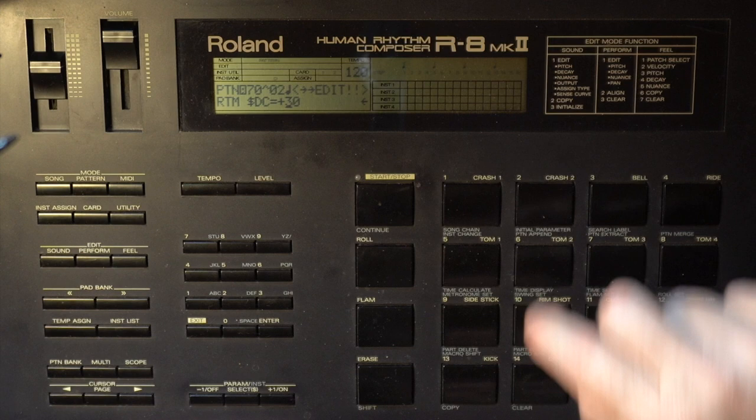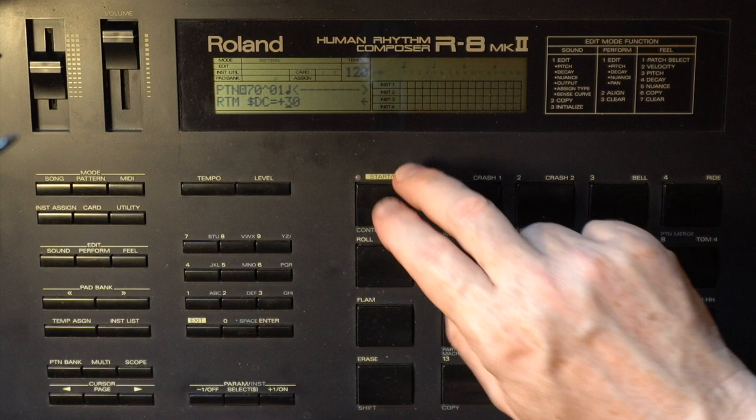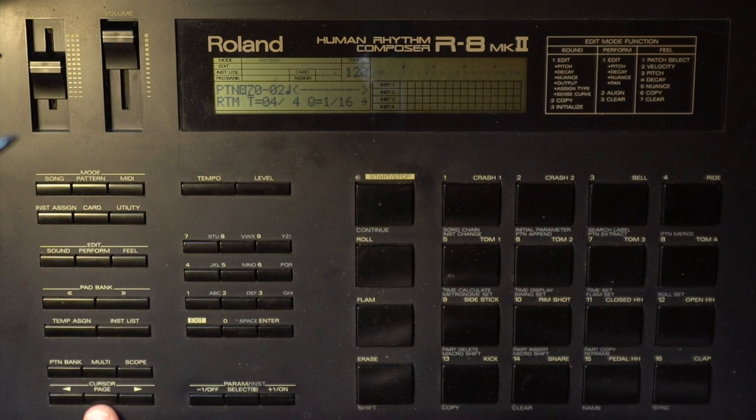So I hope you can hear that. The decay of the kick is extended on the very first beat. I'll add a clap pattern and then I'll show you the next possible function. I'll go back to the record page by simply pressing page again, and now I can overdub sounds by tapping the pads.